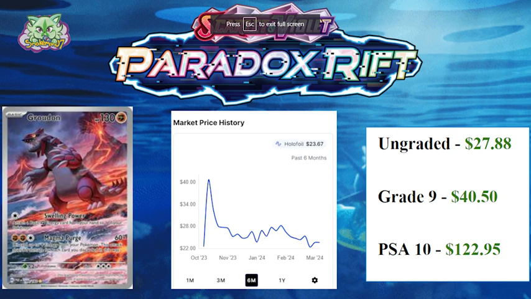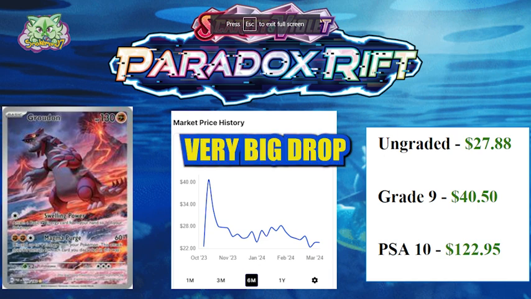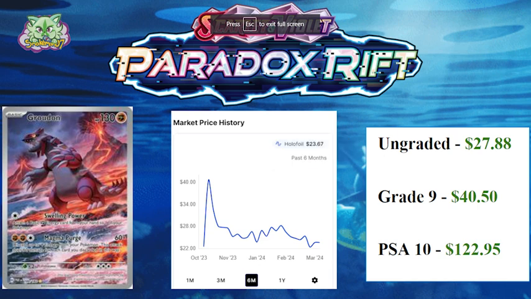The only concerning thing right now is that it is taking a very big drop and it looks like it's going even lower. I'm not too sure what to make of that, but I'm just guessing this card is not the hardest one to pull from Paradox Rift. It cannot be the card and it cannot be the Pokemon.